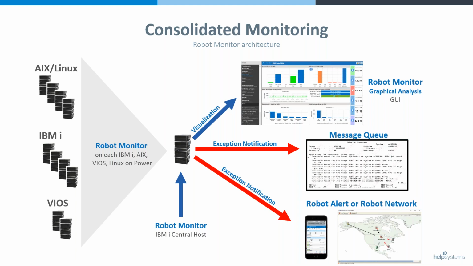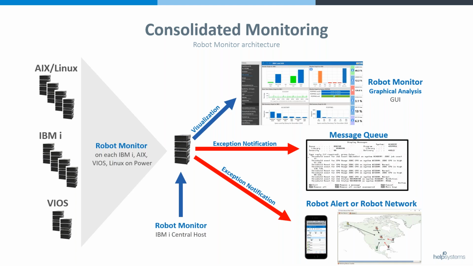Okay, so let's talk a little bit about these SQL requests that you can make. You can run them through the Run SQL Scripts option. You could programmatically execute some of these requests. There also is a platform that Help Systems has in our Robot product line called Robot Monitor. Robot Monitor is designed as an all operating system monitor tool, meaning it can monitor IBM i, AIX and Linux running on Power. It can also monitor VIOS, micropartitions, handling the virtualization of your network and storage in your environment if you do have VIOS. So this tool is designed as a monitoring tool for your system and workloads and jobs, et cetera, that are running there.